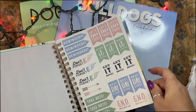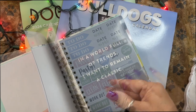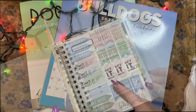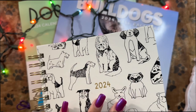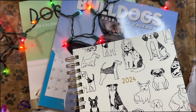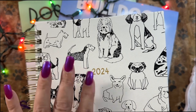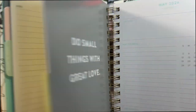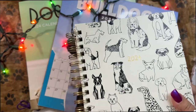And a lot of these calendars only have one page, but this has several pages of stickers. So I'm kind of torn. I'm going to do a planner video here. On one hand, I just want to use it and love it up and use it for what it's meant for, kind of a personal planner, because I have work planners, and that's what the video is about, sort of. I guess we'll talk more about that in that video, but I'm torn of different ways to use this, and that's what I'll share in the other video, because I hate to just use it up in 1 year and have it be done. So I have another plan, but that is a video for another day.